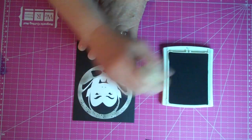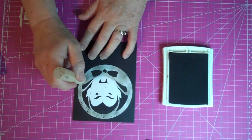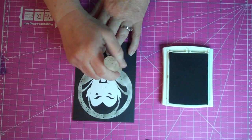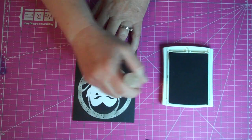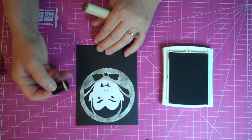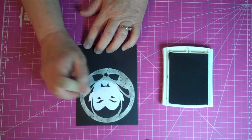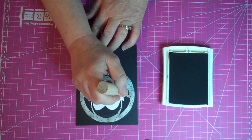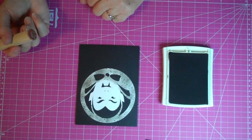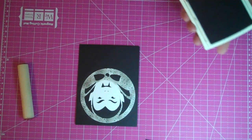Normally I would go back in and ink each time, but I wanted it to have some faded looks. I see a spot I missed with the sponge dauber, so I'll come back with that right there. Need a little bit more ink right there. And we'll come in and add some little dots there. There. Okay, I think that's pretty scruffy looking. So we'll call that good. So that step is done.